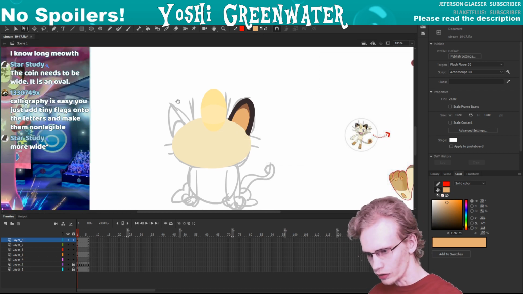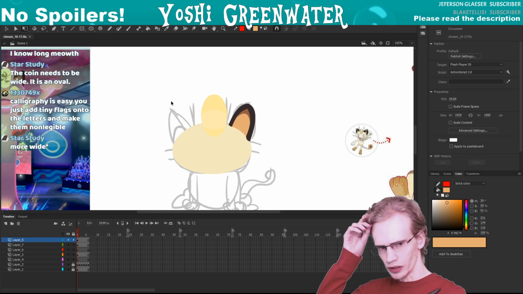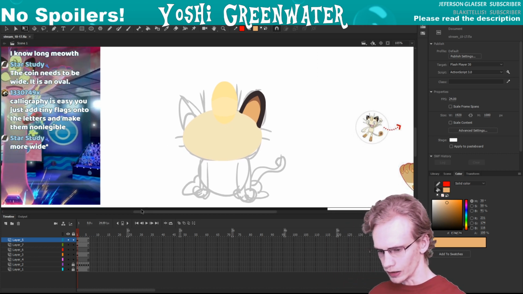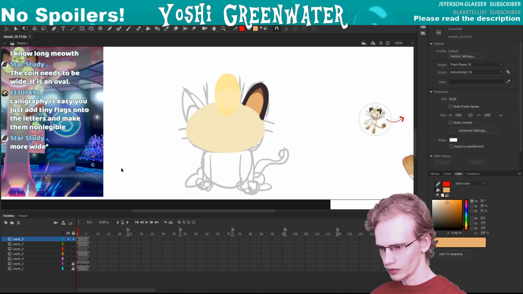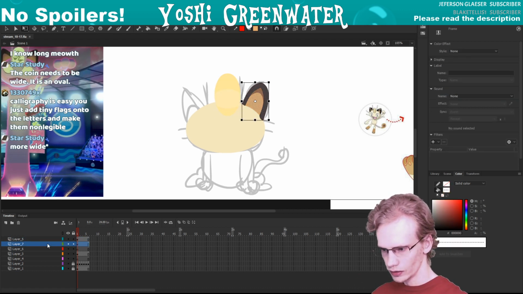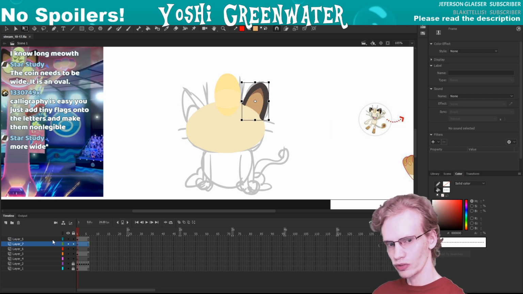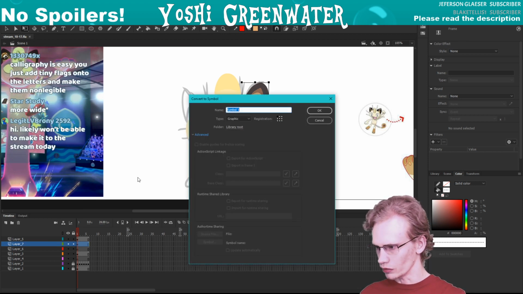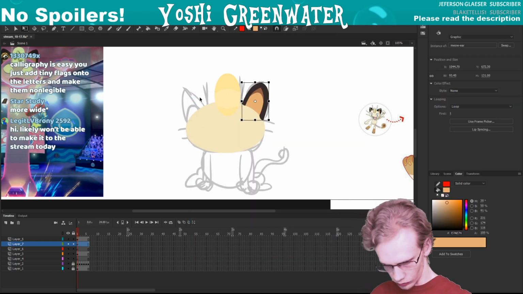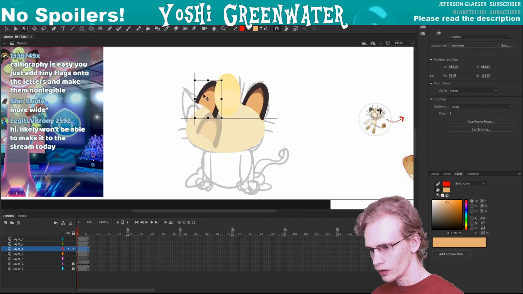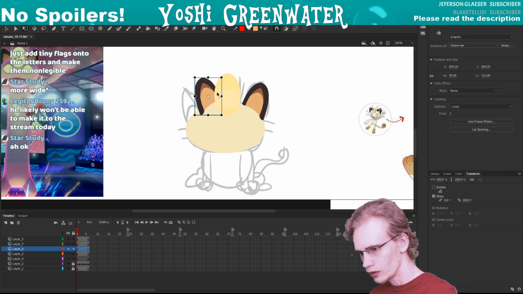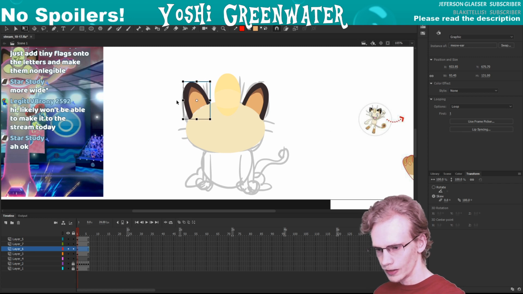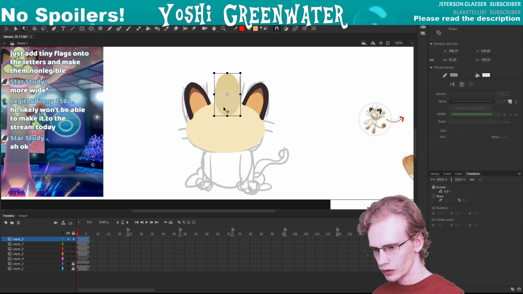I'm trying to go for the art style of what my regular cartoons look like, so outline-less and at most maybe two tones. I need to duplicate this, so this will be meow ear. Then we just copy it onto a new layer, and then flip it, and then we saved a little bit of time. So there we go.